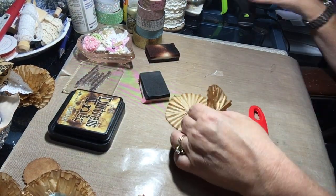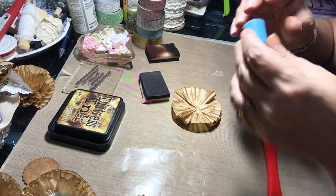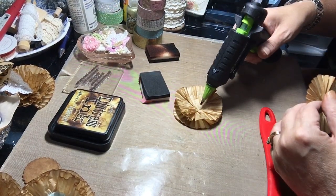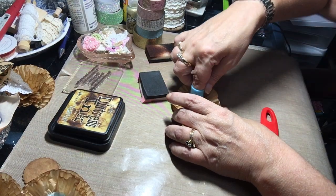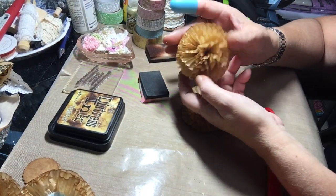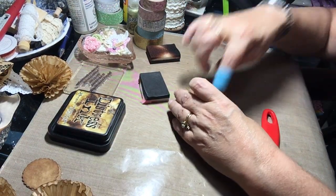And then what I do is I just glue 3 to 4 of these down. Oh, my glue gun's hot. And I push really hard in the middle because you want a good indent, because that helps give it the shape. Okay, so that's 3, which is enough. This one I believe is 4. That's why it's so full. This one I believe is what? This is 1. This is 3. So I got 3.